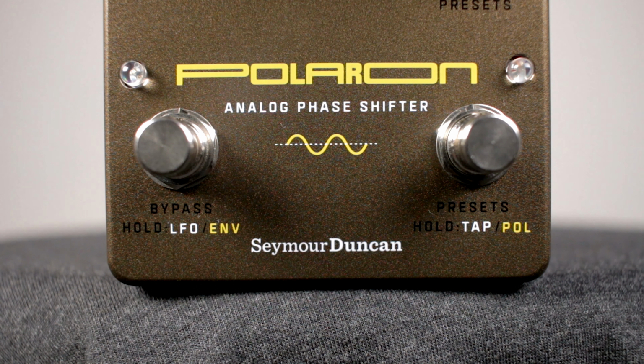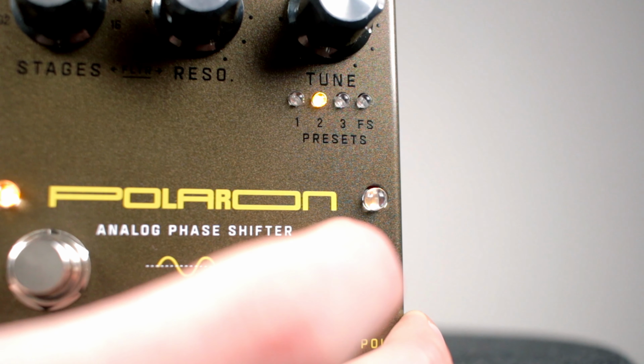The right foot switch holds the gate to some of the coolest features of the pedal in my opinion, and that is that you can actually have presets on this pedal. You can have three presets that you go ahead and save yourself, and then also tap tempo on top of that.